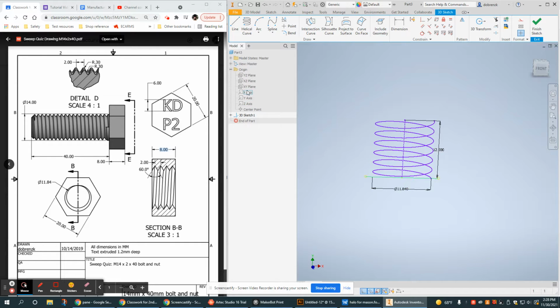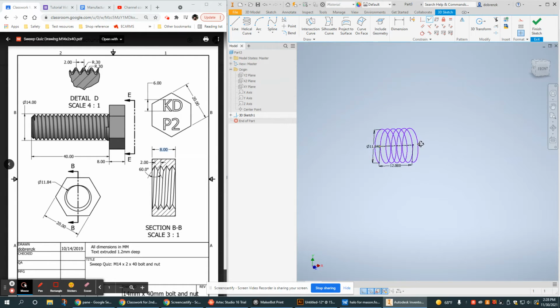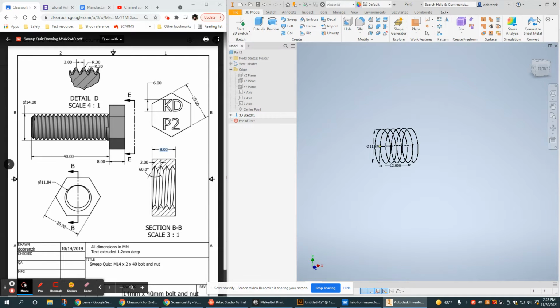Instead of Y, I will do X. So collinear, the axis on X, and then I'm going to take this endpoint and put it on one of the planes. That one looks good. Now I'm fully constrained. Finish that.